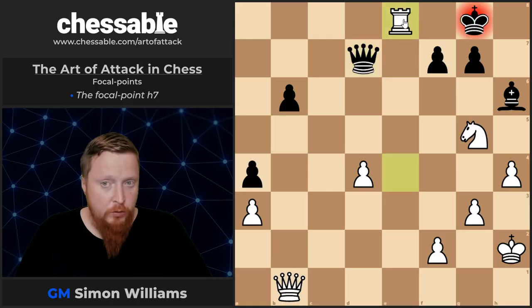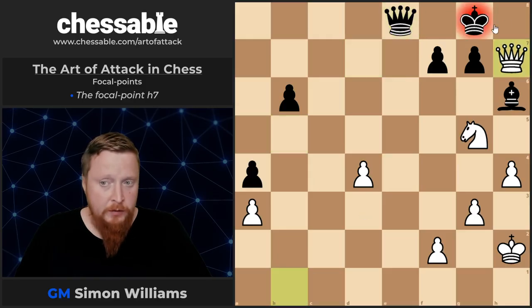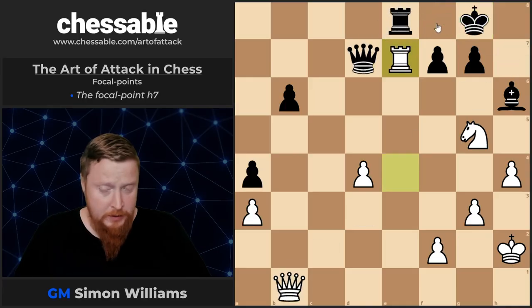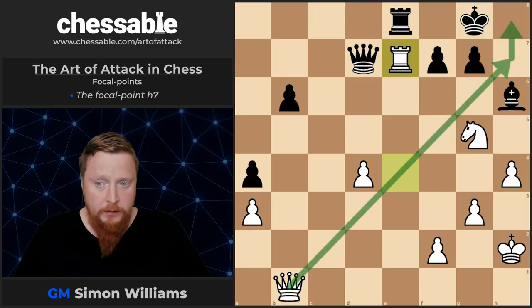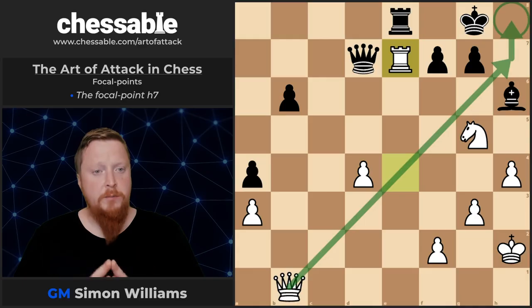If instead you played rook e8, well, now we see the king's most standard way of escaping this focal point. It just comes out, and white's attack has come to a dead end here. You've thrown away the win. But if you play rook e7, there's no way to stop the queen slipping into h8 now. It's impossible. Whatever you take with, the queen's coming in there. So there we go, that is some little things to bear in mind.